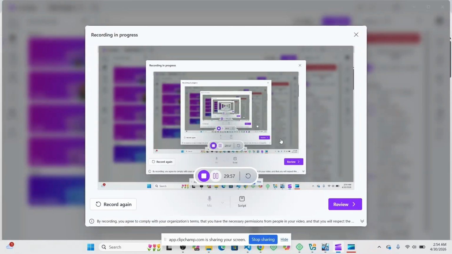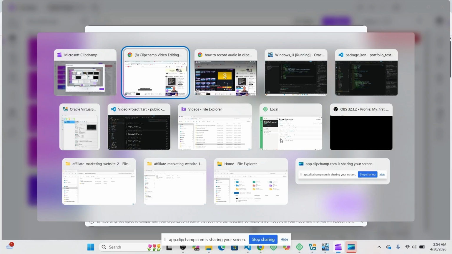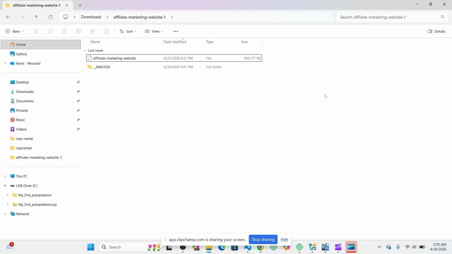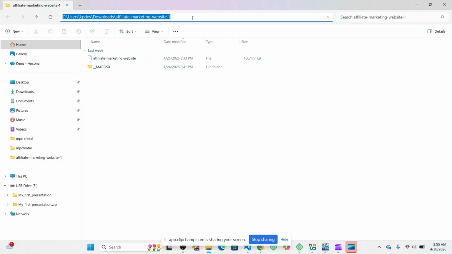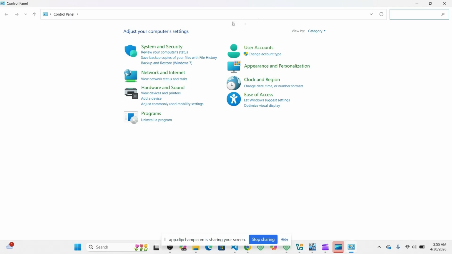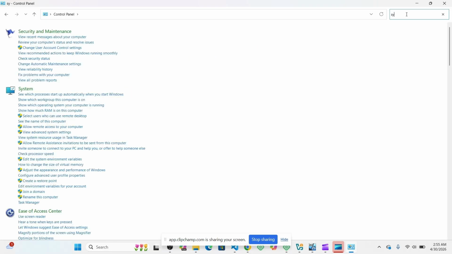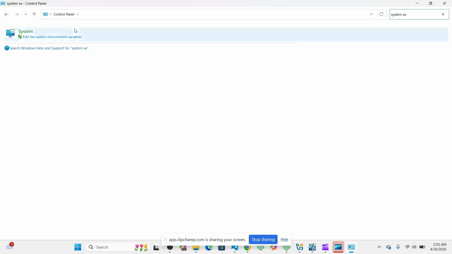I want to show you what I mean by system variables. Before, we had to look for the folder where system variables are located, and usually you could find that by going to Control Panel. The easy way is to search over here. Sometimes I like to challenge myself, but at this point I'll just do what you would do: search for system variables and click Edit the system environment variables.